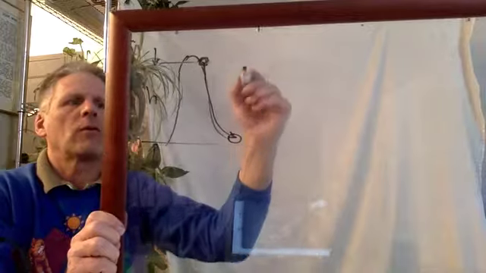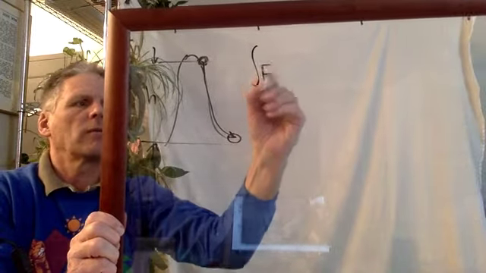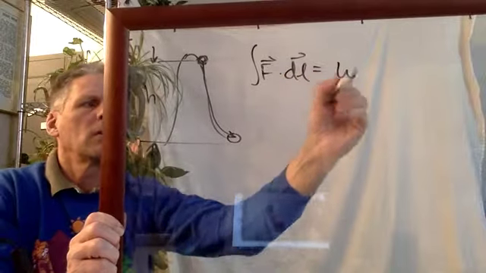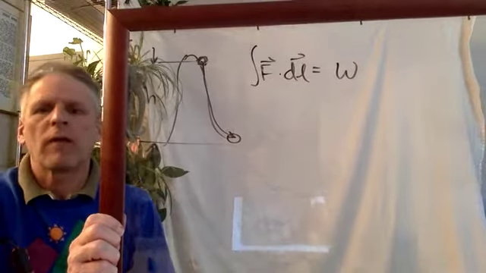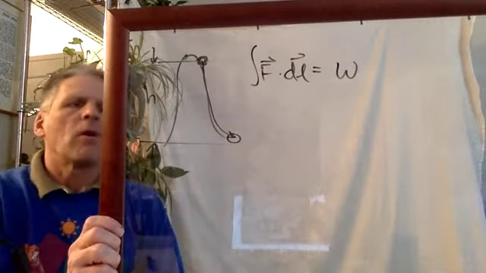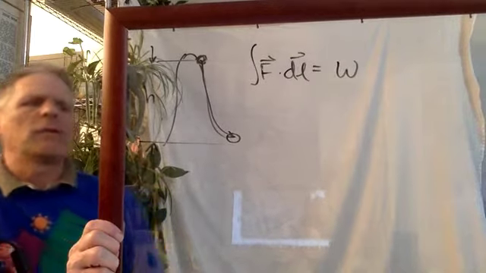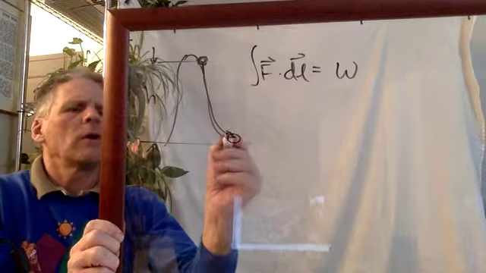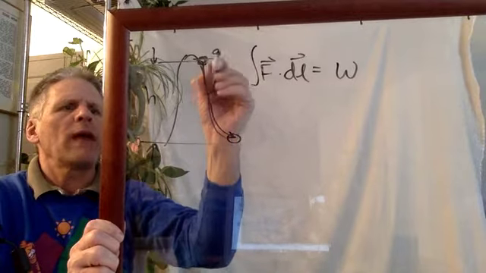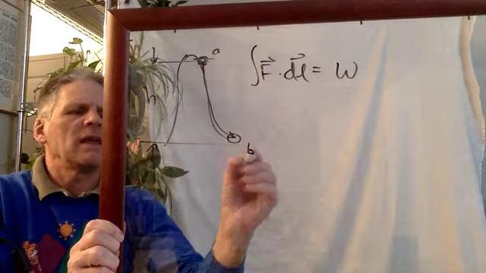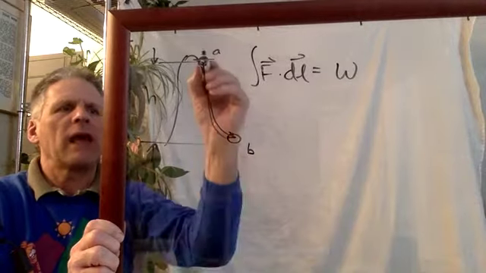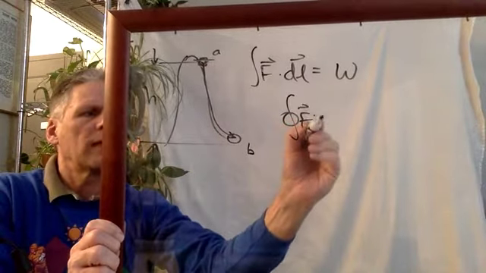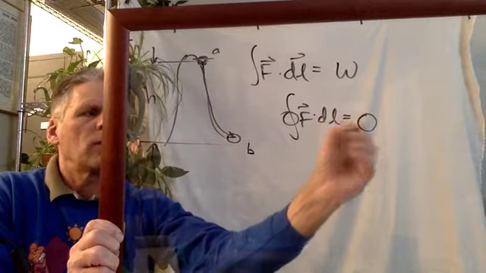So what does it mean? Well, let's just look at what's the work in this system. The work done in the system is just the force times the path. So what's the definition of a conservative force? The definition of a conservative force is if we go from point A to point B, and then we return to point A, so we do a closed loop integral of F dot dl, that this will equal 0.